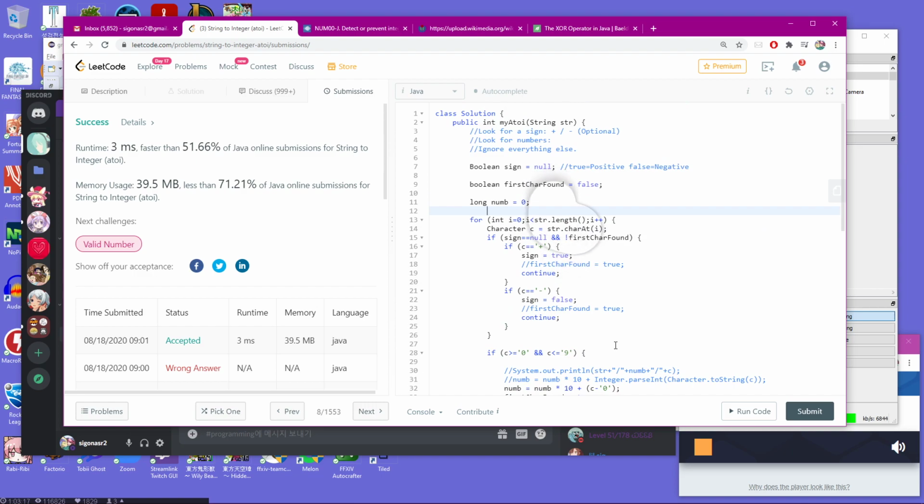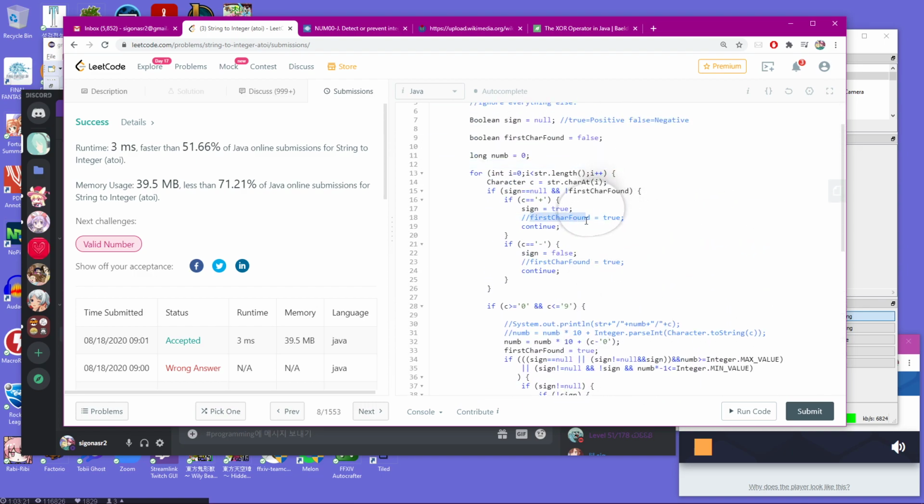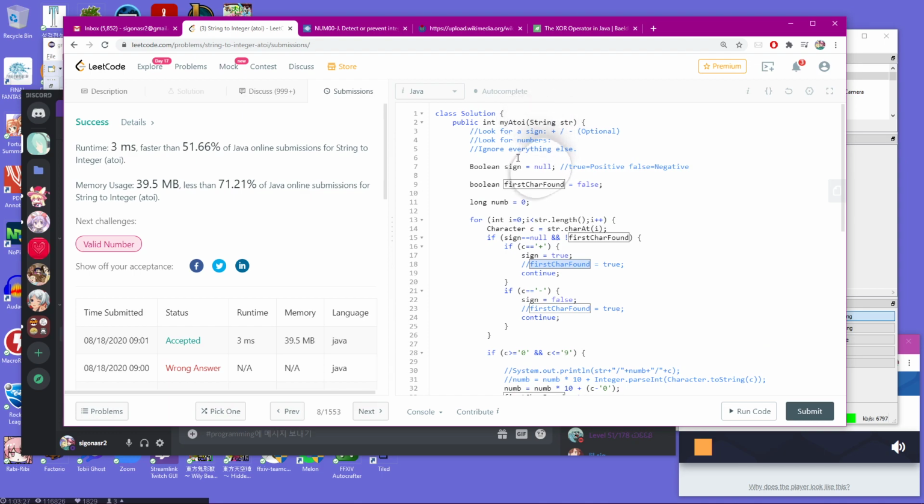Refactoring it would be highly recommended at this point because I definitely changed what this variable meant. It no longer means first character found, but it means a first number found. The sign variable was not implemented very well. Instead of using null, I should have probably used an actual enum that represented either positive or negative. Because we know a number starts out positive by default, and then it can be changed to a negative.